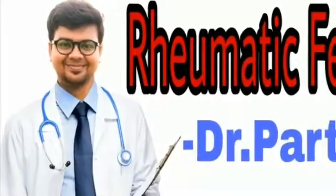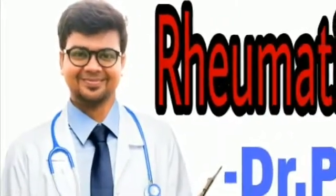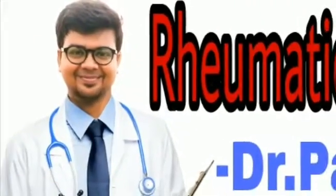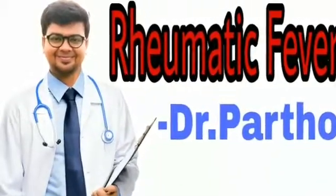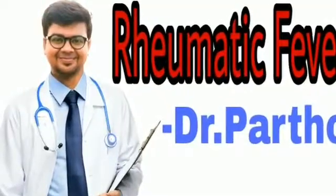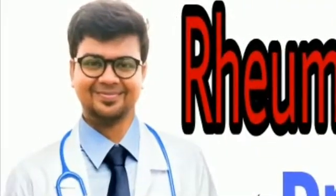Damage to the heart valves usually occurs only after multiple attacks but may occasionally occur after a single case of RF. The damaged valves may result in heart failure and also increase the risk of atrial fibrillation and infection of the valves. Modified Jones criteria were first published in 1944 by T. Duckett Jones, M.D. They have been periodically revised by the American Heart Association in collaboration with other groups.